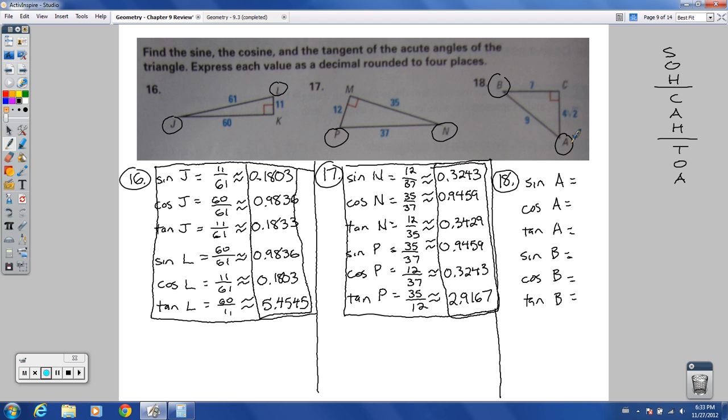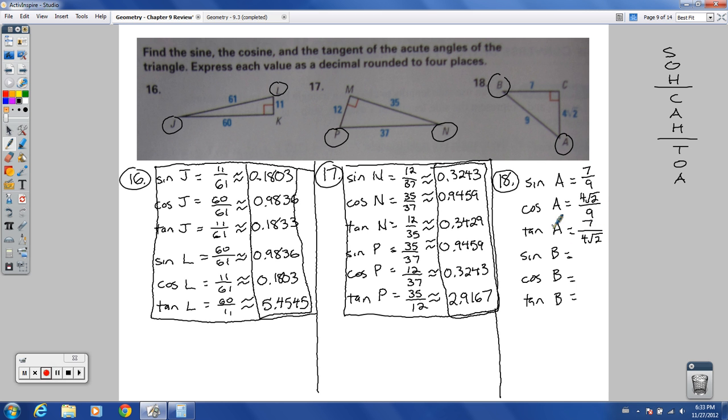The sine of A, you've got opposite over hypotenuse, 7 over 9. Cosine is going to be, you'll have this 4 radical 2 on the top over 9. And then tangent of A is going to be opposite over adjacent. So you'll have this radical on the bottom. But since we can round our answer to 4 decimal places, we don't need to get this in simplified radical form. We can just go right to a calculator and figure it out from there.